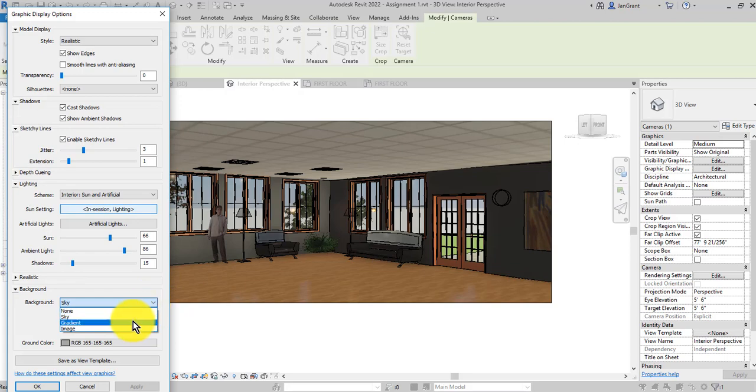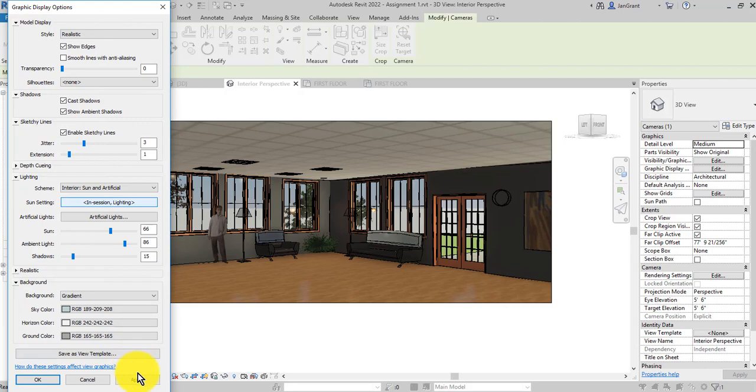I like the gradient sometimes, because when you pick gradient and pick apply, you have a darker color for the ground, and then it gets lighter as you go up. If I was to orbit in this space, it would change, because there's the ground color, the horizon color, and the sky color. I do change that around a lot as I'm working with it, especially when I'm working on the exterior view.